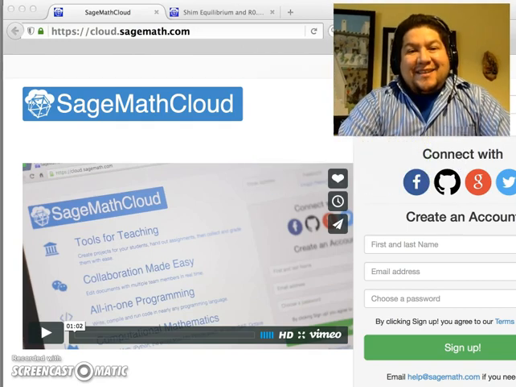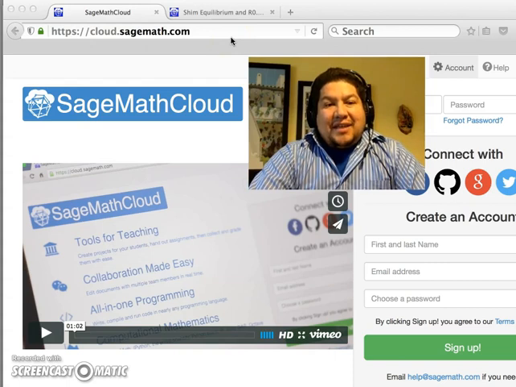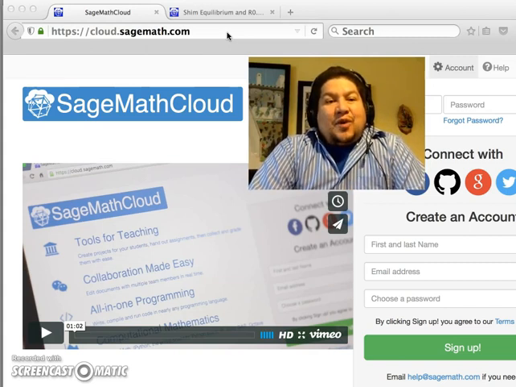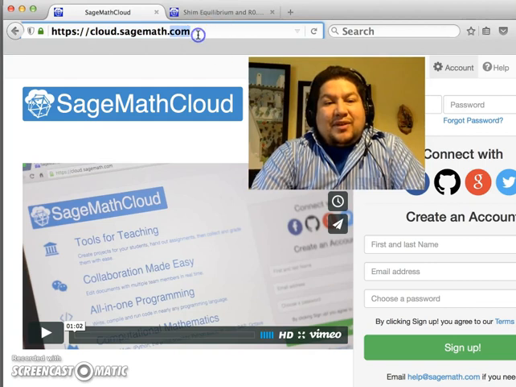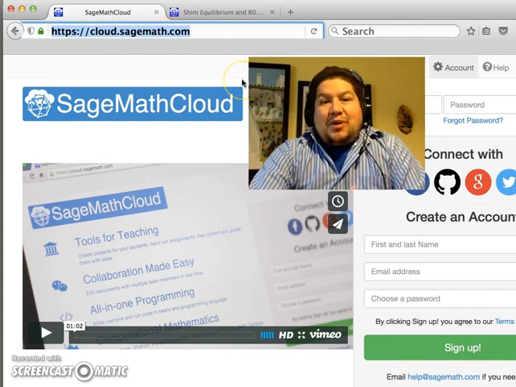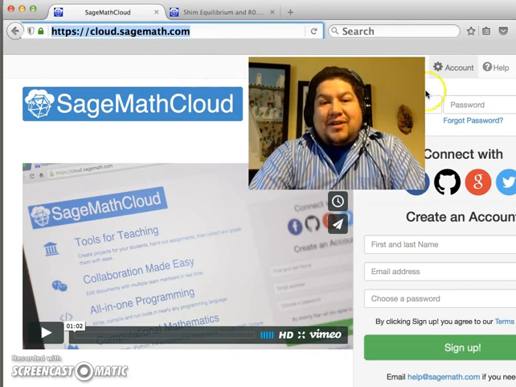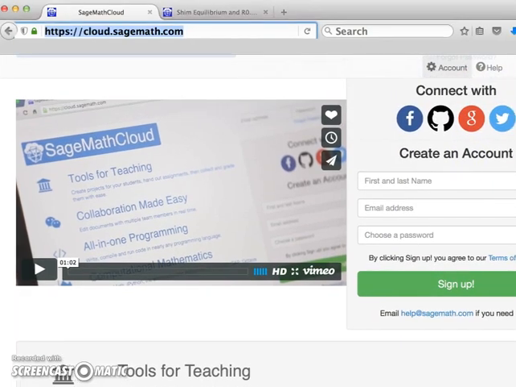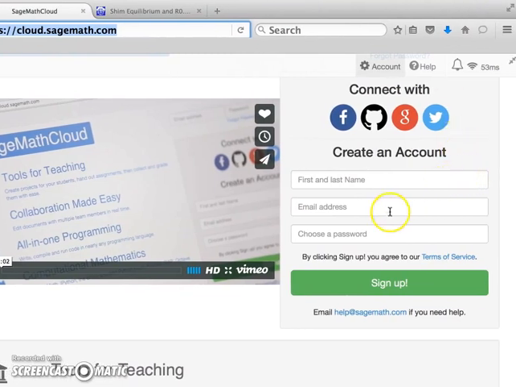This is the URL of Sage. At this time you'd like to get close to your computer and open a browser and visit this URL: cloud.sagemath.com. So let's pause for a few seconds. You find this URL. And then follow the instructions here. If you don't have an account, you'd like to follow the instructions to create an account. It's very simple. You just have to specify your email address and choose a password and then sign up. There may be other options in which you can create an account. So let's pause for a few seconds. You create your account and then we will continue.